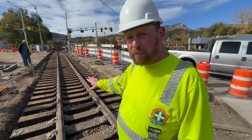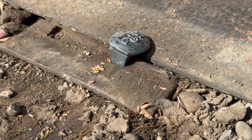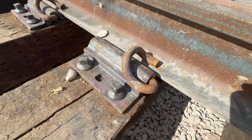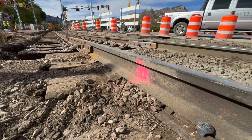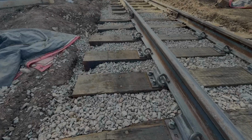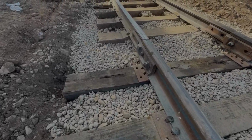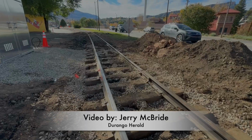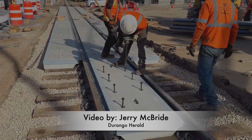And we went with a more modern fastening system. Instead of just the normal plates and spikes that you see on most tracks, this is called pandrel clips. So the rail sits down into the plates and you've got spring-loaded clips on them, and that prevents over time the normal ties from working themselves up as trains go over and pump. With the pandrel clips on there, we'll never have that. We'll never have the gauge go out and spread. So it's going to be a really solid structure that should survive for at least 50 plus years.